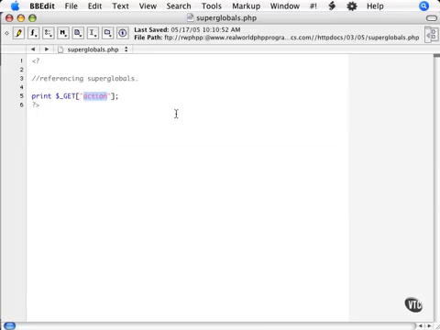Now, one more important bit of information here is how to print out a superglobal array. This is very useful when you're trying to find out if there's information you're looking for within that array. What we do here is print a pre tag, which basically means in HTML to preserve the formatting, which will preserve how nice our print_r statement makes our arrays look. And then we close the pre tag here. So the print_r statement prints out an array of information. So let's save that to our server.